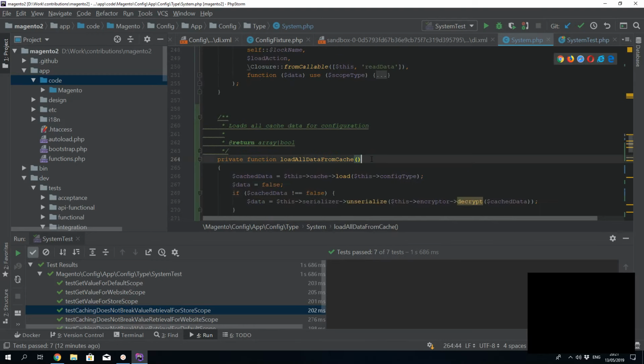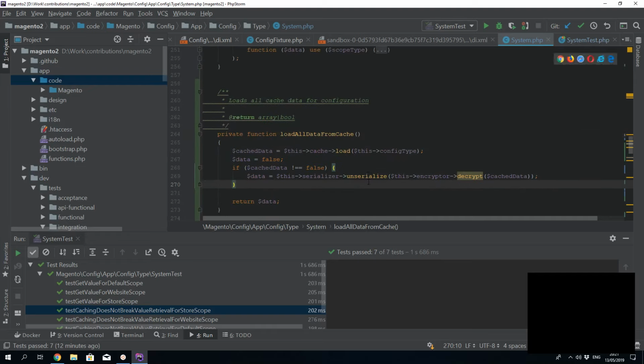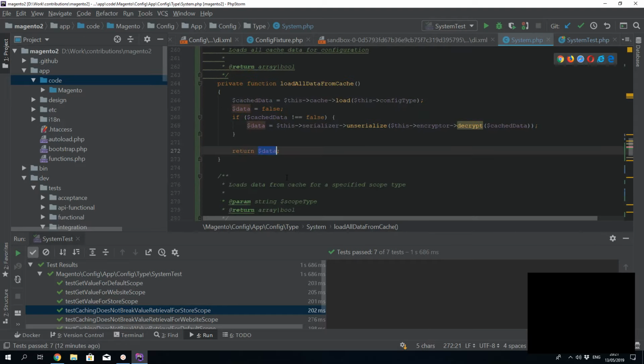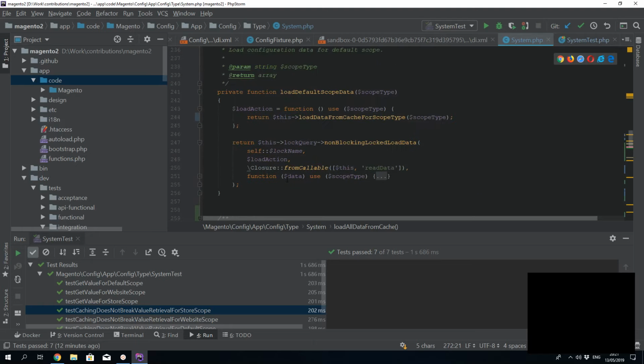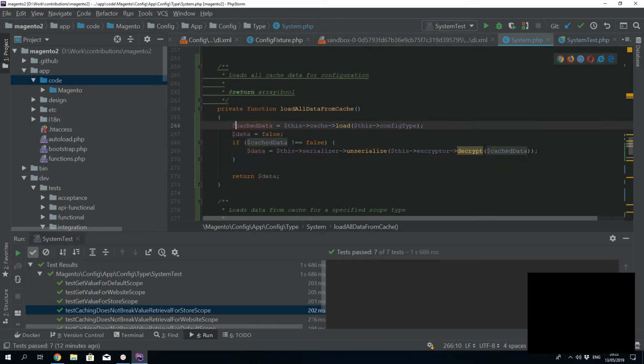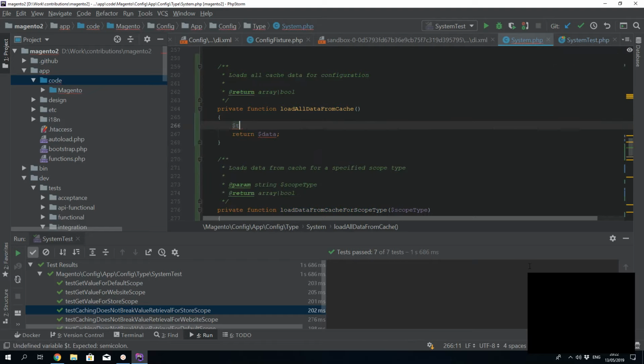Okay, save to cache with cache tag, and now here we're gonna go back to this place. Okay, so load all data from cache. So this one is gonna also actually be replaced with this nice method that we created.